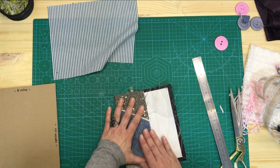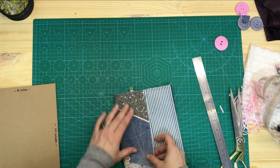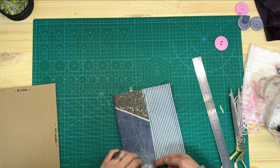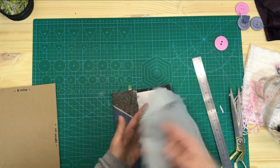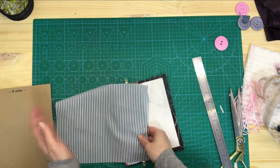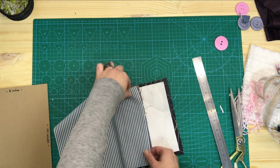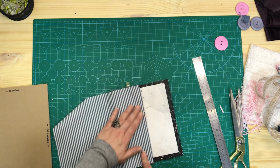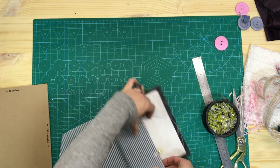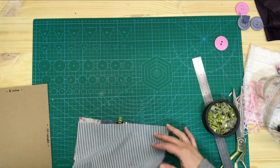So, okay, the lining, and if this is our pocket, we need to actually sew this end first. So you take your lining, and if this is the wrong side, you make sure the wrong side is facing up, so that the right side and the right side are facing each other, and you just place it there like that. Secure it with some pins or these clips, and now we need to sew straight here.